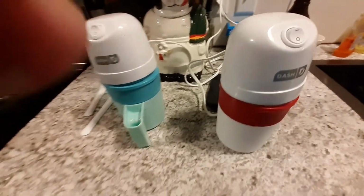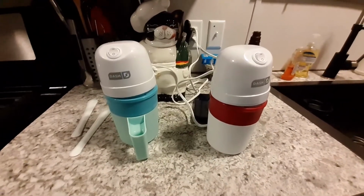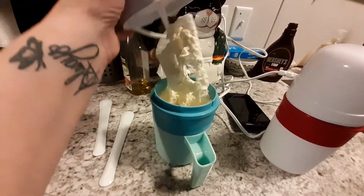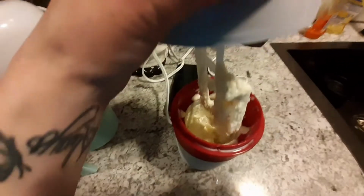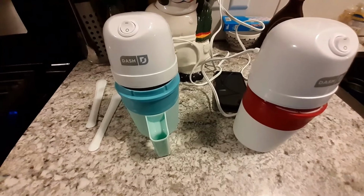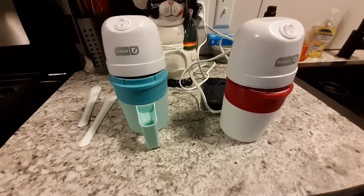So definitely chill your mixture for more like 3 hours. Mine actually chilled too long, probably more like 6. So it was almost ice cream already before I put it in the makers. But as you can see, it actually turned it into ice cream, instead of a runny milkshake. So I just wanted to give you that update on how to get the Dash ice cream makers to make ice cream and not runny milkshake.